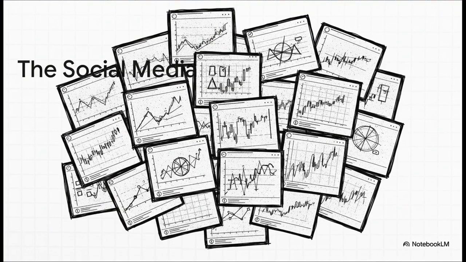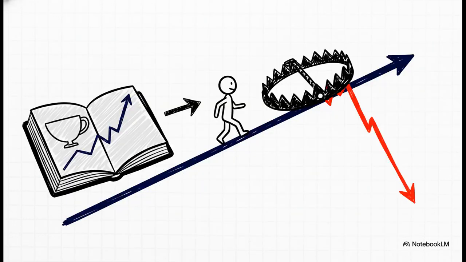I mean, if you've spent more than 5 minutes on trading YouTube or Twitter, you've seen this stuff. It's just a dizzying maze of complicated setups with all these fancy acronyms: BOS, CHOCH, FVG, order blocks. The list goes on. And it's all presented like it's some secret map to perfect entries. But here's the problem, right? So many traders learn all these terms, they find what looks like a textbook setup, they put on the trade, and price just whips right against them. They get trapped. It's an unbelievably frustrating cycle.